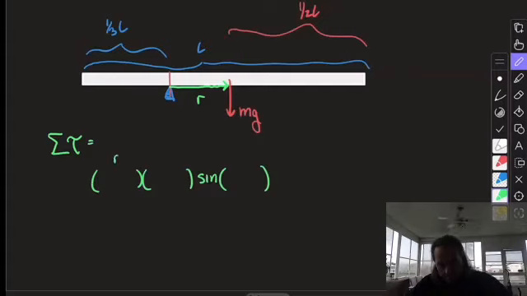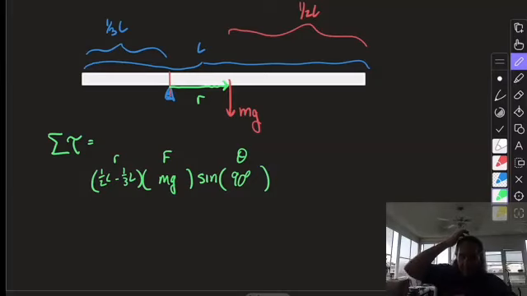So the first bucket is the torque arm length. The second bucket is the force, and the last bucket is the angle. For a problem like this, it's nice, the angle is 90 degrees. The force is going to be the weight. You're going to have to do a little work to get the torque arm length. It happens to be 1/2 L minus 1/3 L. That's going to give you the torque arm length, because we want just the distance between where that pivot point is. That's 1/6 L. But that part's not the hard part.